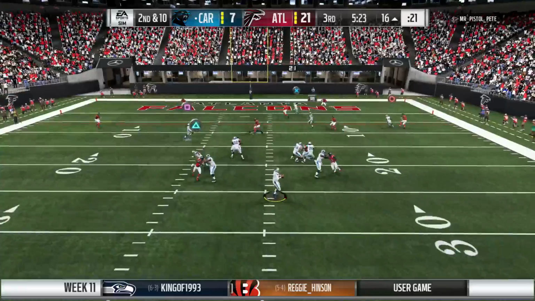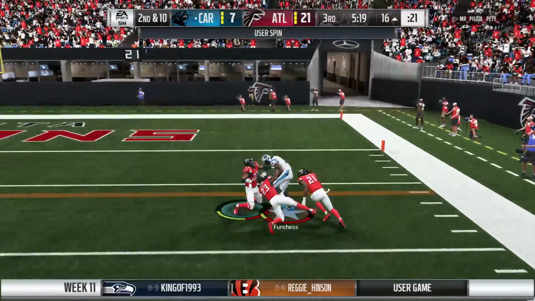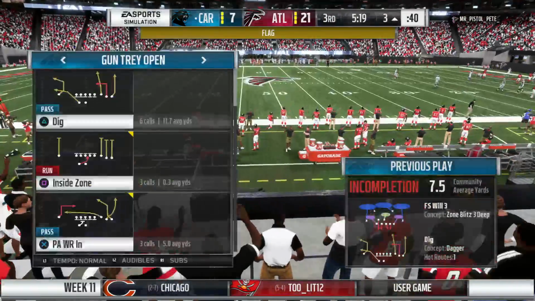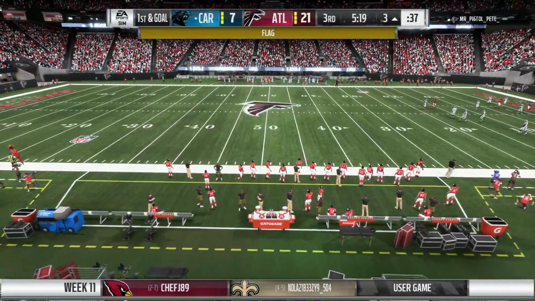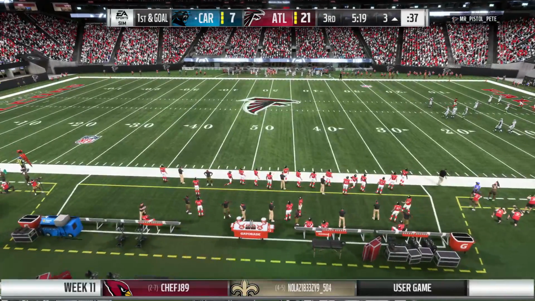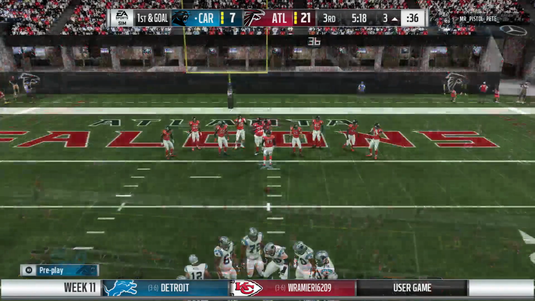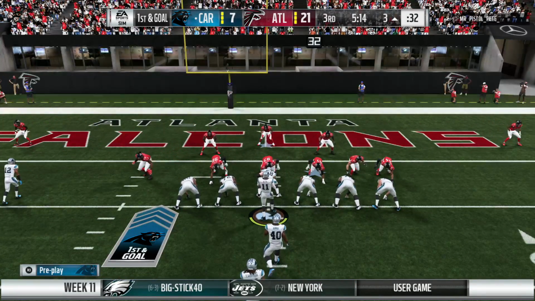A second down throw now for Kaiser. And this one complete right side to Funchess. And he's going to be brought down by the face mask. Here come the flags. This is going to get him a first down. And now it's 1st and 10. A big mistake, especially when you factor in the personal foul yardage.